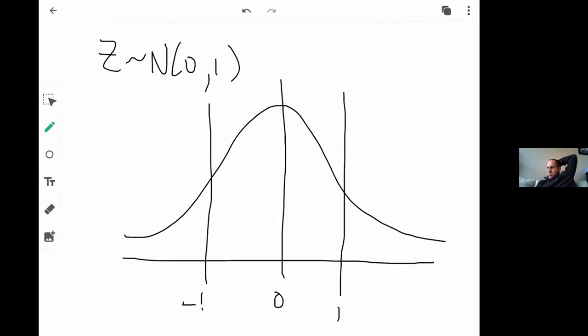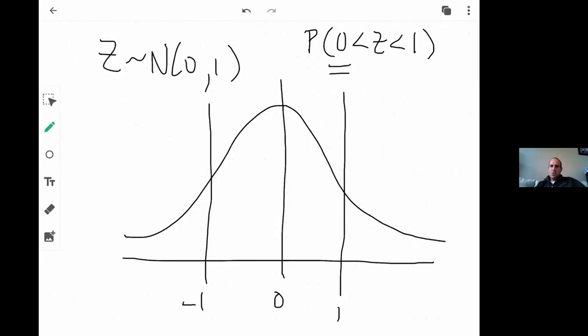How much area do you think there is in this 1 standard deviation bandwidth between 1 and -1? So let me ask it this way: what is the probability, because of this symmetry, I really only need to know what's going on between 0 and 1. If I can figure out what's going on between 0 and 1, I will know the area between -1 and 0 also. So what's the probability that 0 is less than z is less than 1? What does that equal?